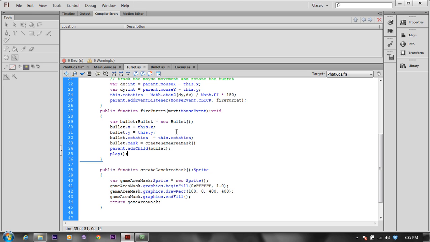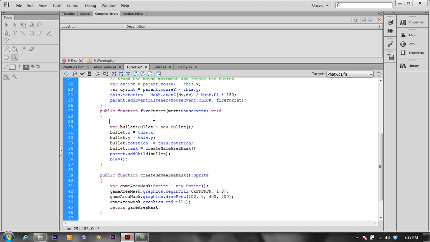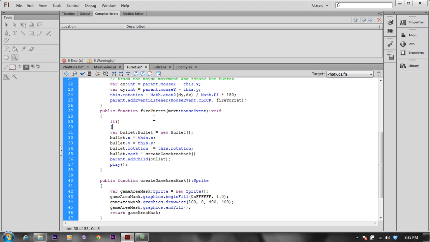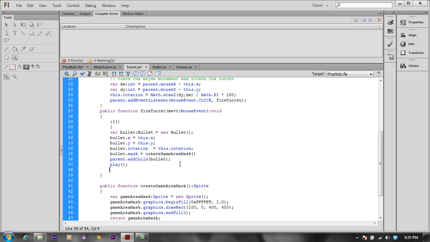The one other thing I think we can look at is that we can take all of this, and if the parent does not exist, we are going to have an error. And so I'm going to simply check for that. I'm only going to run this code if the parent exists. And since this is in the turret, I'm going to say if parent does not equal null.